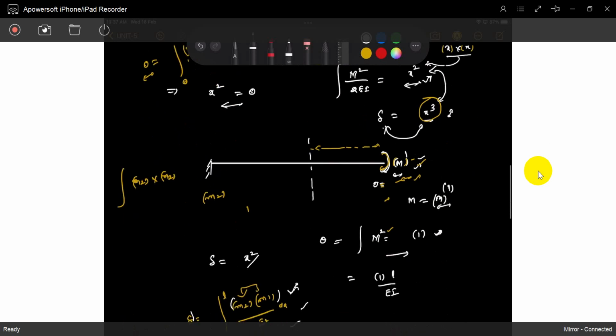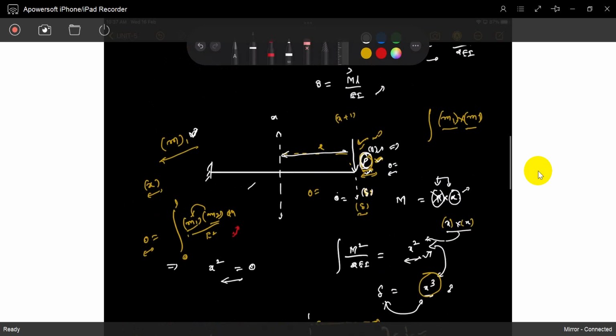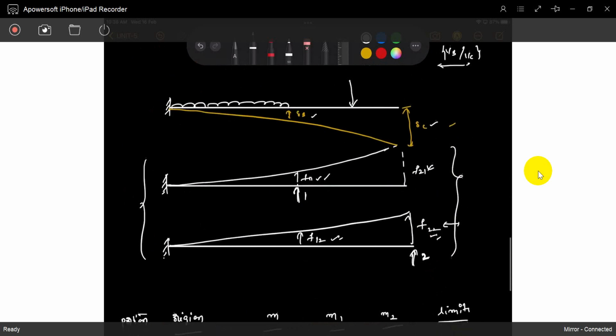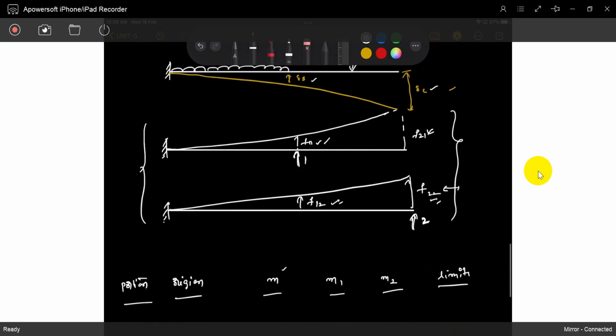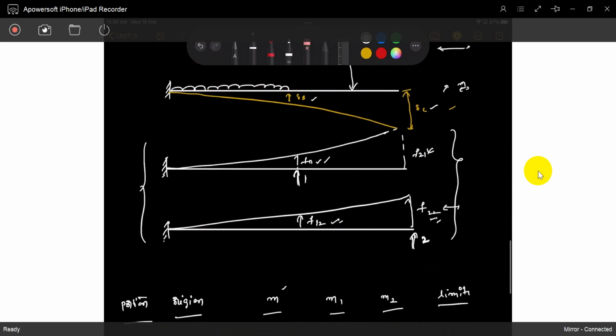When you apply another loading, you have to write down the bending moment M2. So if you want to find the deflection in this direction only, you can directly write M1, M1. When you want the deflection in another direction, you have to write M1 into M2. Are you understood? So that's my intention. This M, I will explain later. Now focus only on M1, M2. Okay?